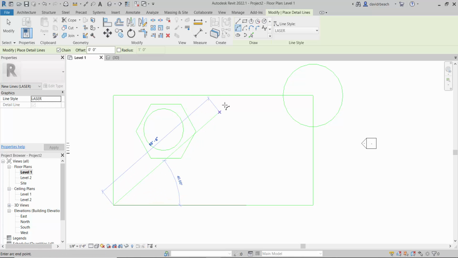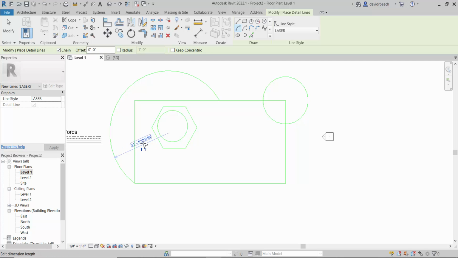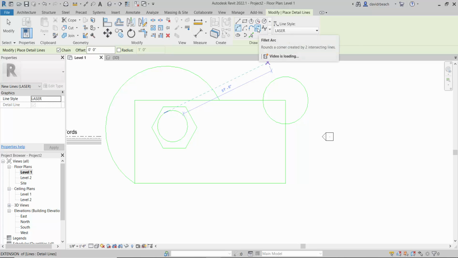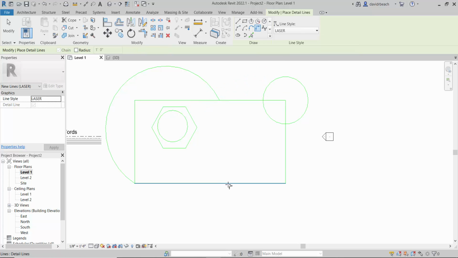Arcs. You do your endpoints and then establish your arc. And then, as mentioned, like 31.5 and 33.256 is ridiculous. A lot of times you want to go back in and just make those an actual dimension. A few different methods for drawing arcs, but this one is particularly handy. This is the fillet arc. With that activated, I can select two things that are converging, and then I can select my arc that I want, and it will put them together as an arc.